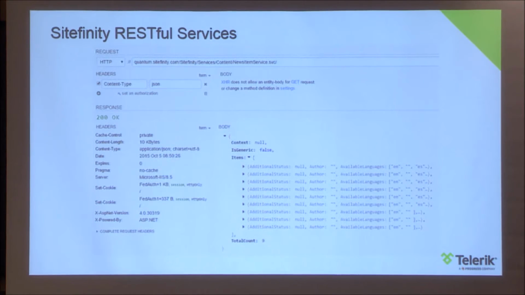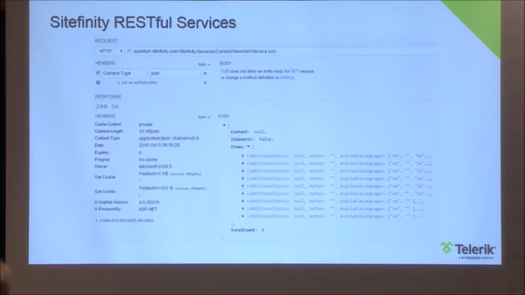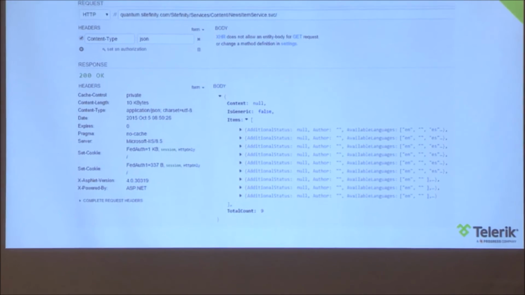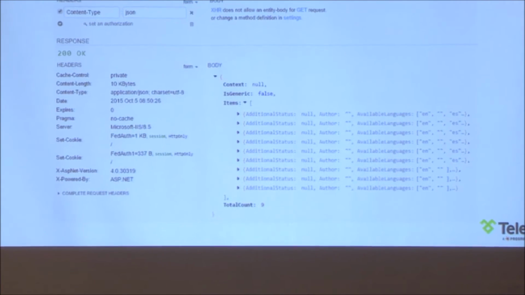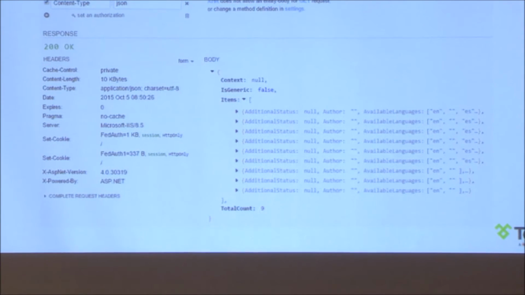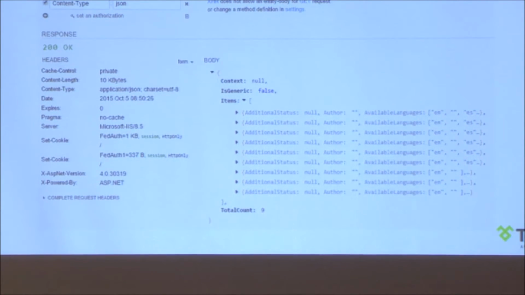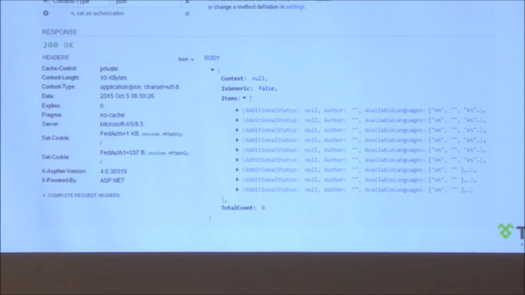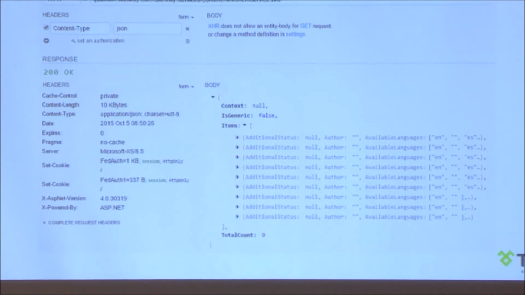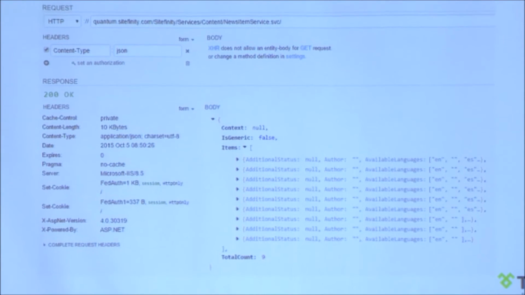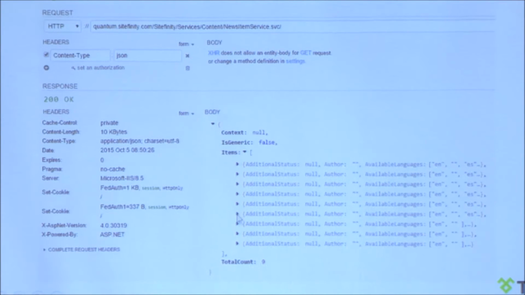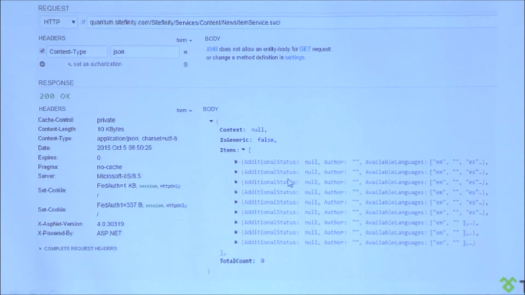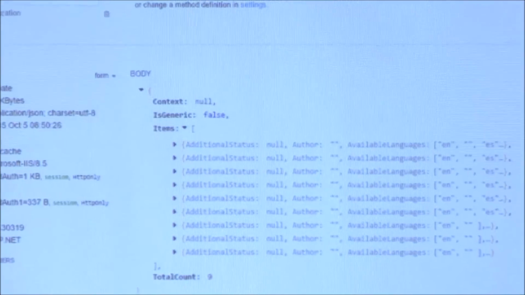And this will show you a good way that you can actually figure out how to use those web services. Is everyone familiar with Chrome's network inspector? Okay. You can actually use that or use this, which I think is Postman, to look at one of those web services and essentially see how it works. If you're browsing the back end, what's really nice is you can use the Chrome inspector to watch the service calls that it's actually making. This is an example of the news item service, and it's returning back a list of news items, which is what this section right here is. That's JSON, so then you can use it.